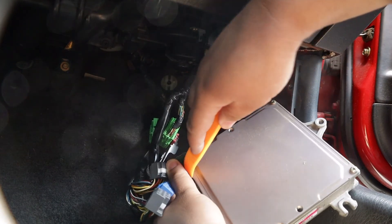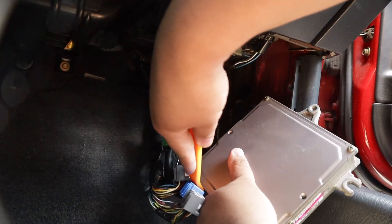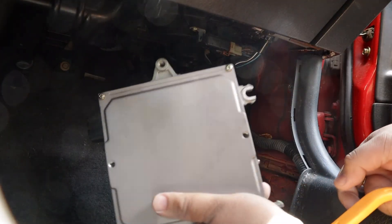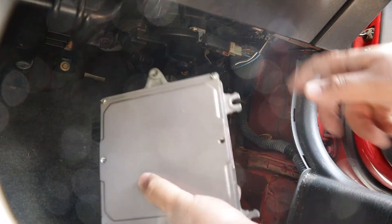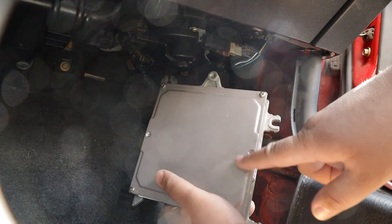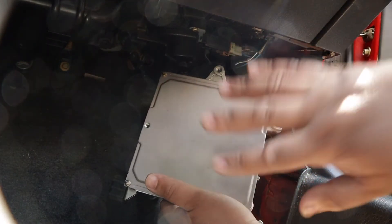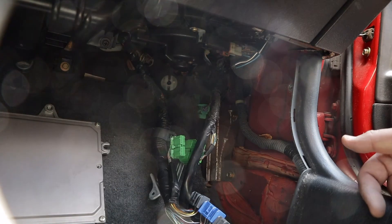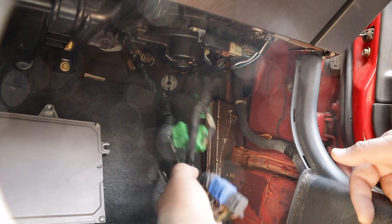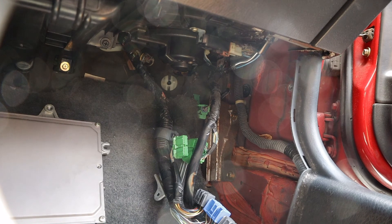Get this last clip off — there you go. That's how you remove your ECU. To install it, it's the same exact process but in reverse order. This is the stock ECU. The Honda Data one isn't actually a Honda Data ECU that I bought — it's just one that looks just like this but it's flashed. I'll grab that and install it, and that's all there is to it: four clips down here, one here, and two bolts. Hope you guys enjoyed — stay tuned for more work done to the Civic.